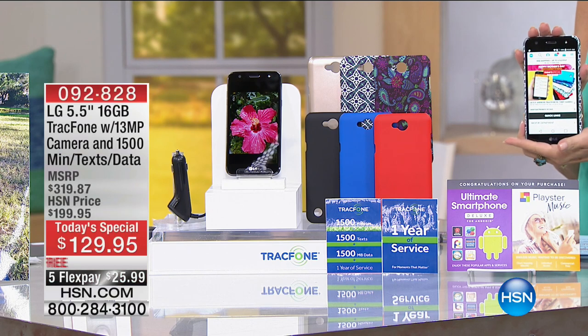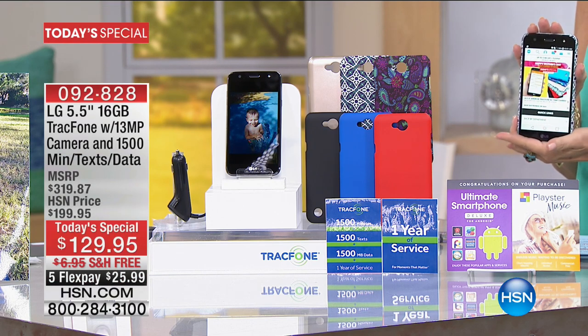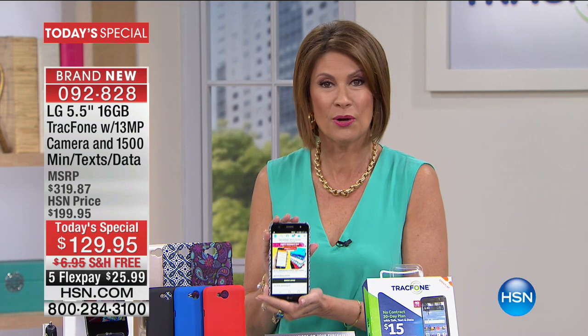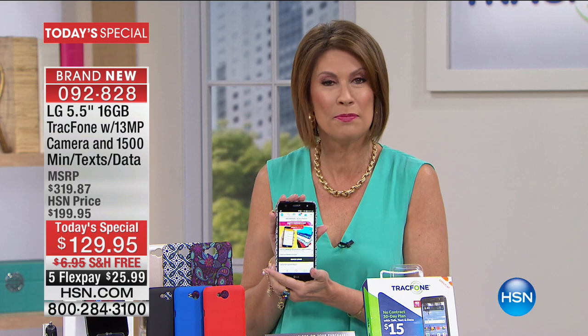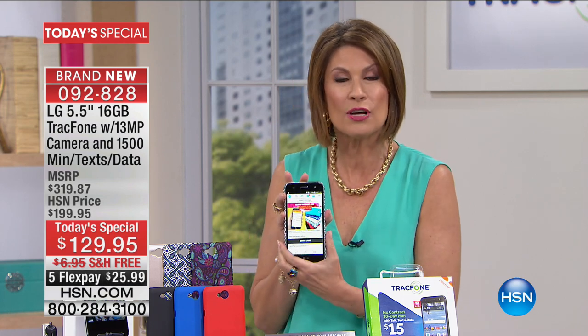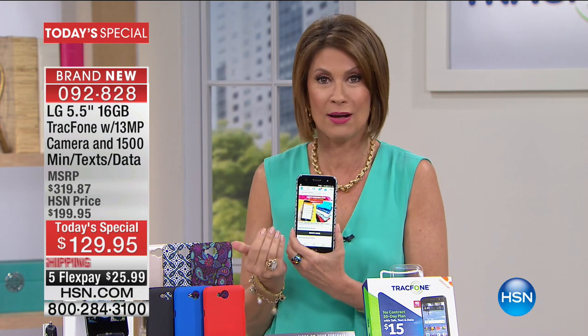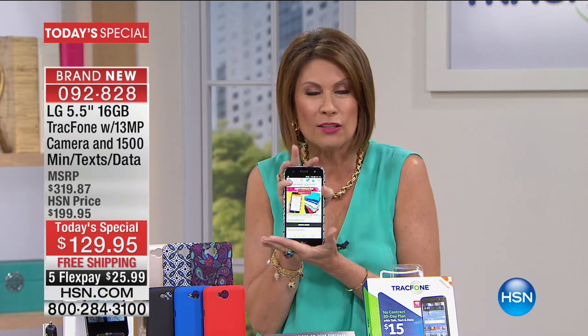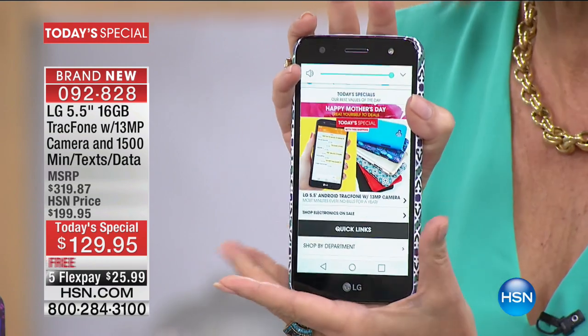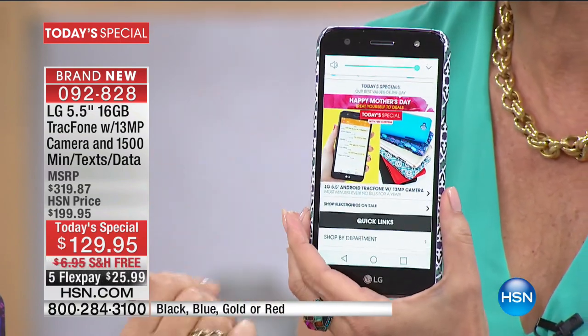From one of the biggest names when it comes to electronics, it is LG, and they have given us the opportunity to be the very first to present to you their brand new, beautiful, it's a shame to call it a phone because it's not. This is your complete communication center now. It is a great big screen. Look at the size of that screen. I'm just gonna put my hand in front of it so you can see. Great big screen that you're really gonna be able to see.